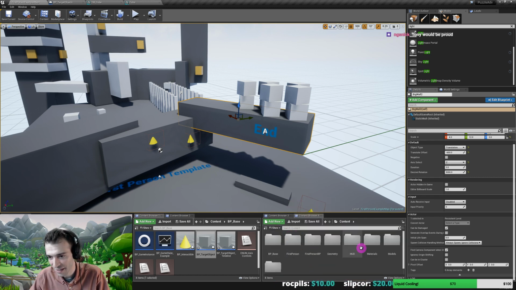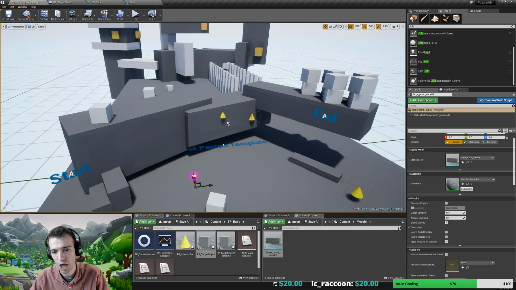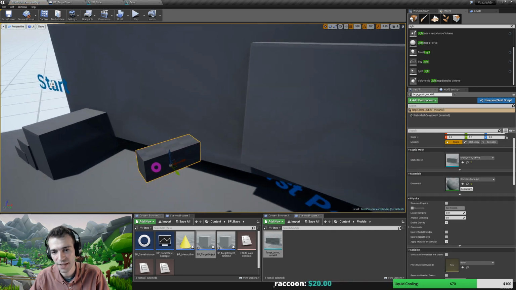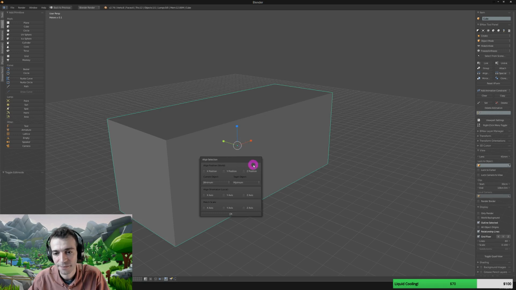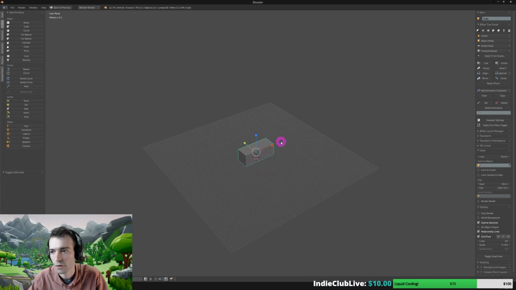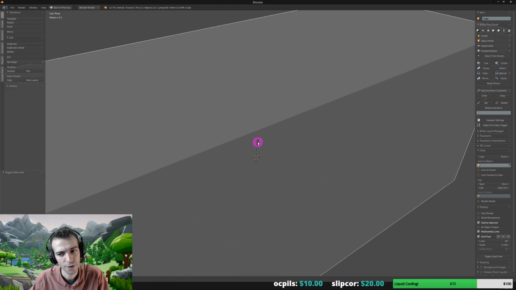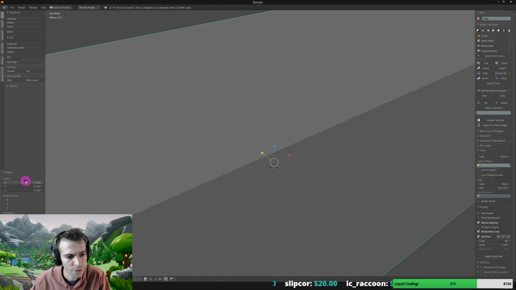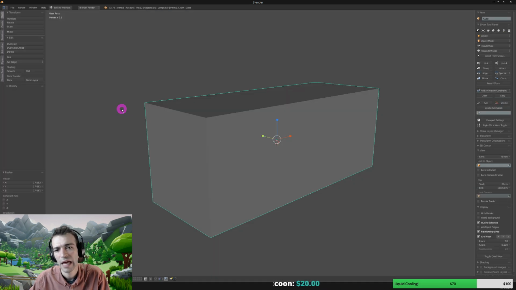Let's see. So we have it in models, large protocube, right? And I'll just throw it in the... Hey, it's not that large. I have to make it 10 times larger on each axis. Okay. Come on. Let's see if I can scale it here. No. Okay. Shift W, Shift R. There we go. This looks much better now. So 17 times on all axes. Yep. This is good. I'll save it later.